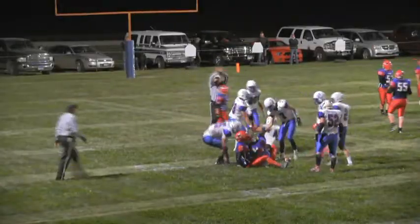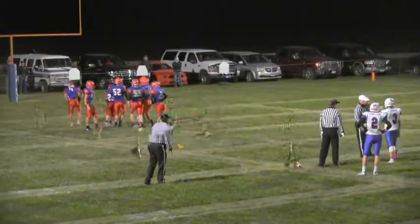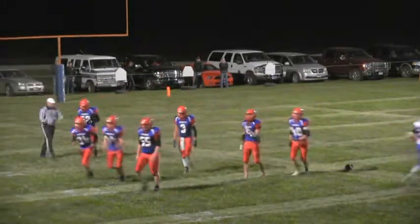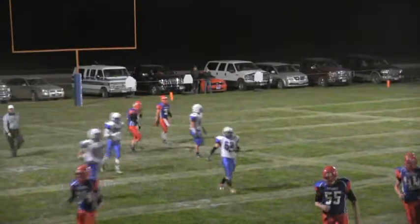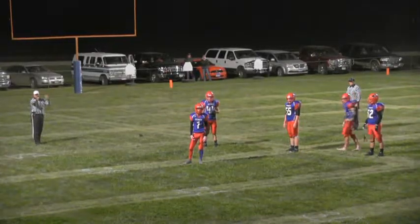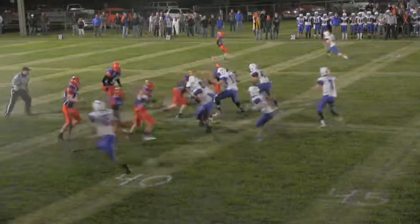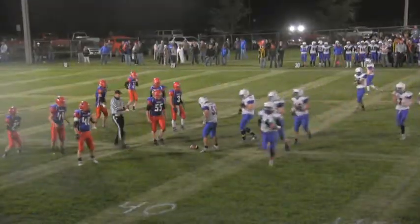Grant Hamilton in at quarterback. No, take that back. He brought the play in, and he goes back into the backfield somewhere. Mechsler out of the shotgun, splits. And now there's going to be a flag as the split end over here jumped up just before the snap, and so it's going to be an illegal procedure against the Patriots.